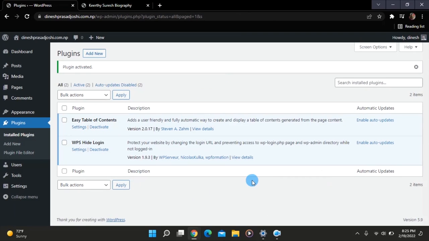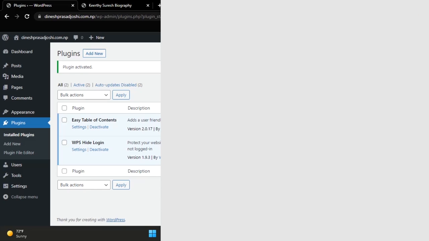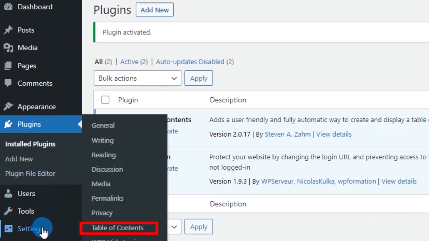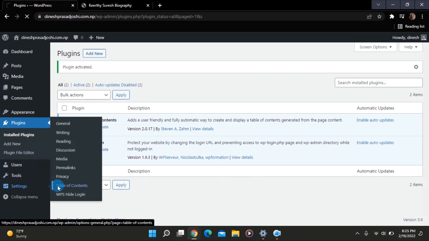Here the first step is completed and now we are going to the second step, that is where to add the table of content. So for that, let's go to the settings and here you can see the option of table of contents. Click on it.